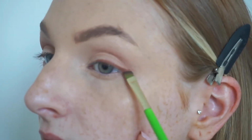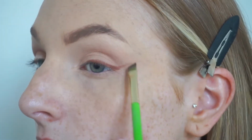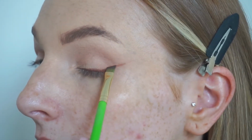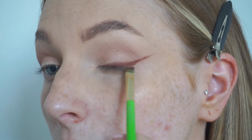Just kind of like that, stamp it on, and then we're going to start winging it out. Okay, so you've got your line there. I absolutely hate doing eyeshadow and having my skin like this. I think it looks horrific, but it's alright. It will look fine at the end.